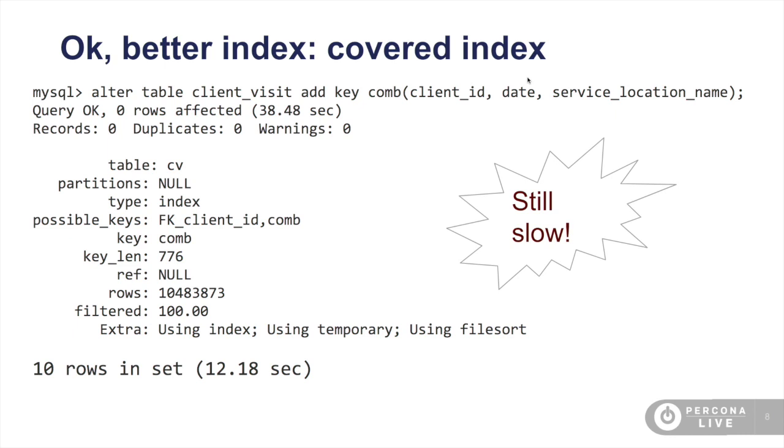So here I have created an index that covers all the fields that I'm retrieving. It improved a little bit, but it's still 38 seconds. It's using temporary, it's using a filesort. That's because the query is doing order by and group by. This is normal.